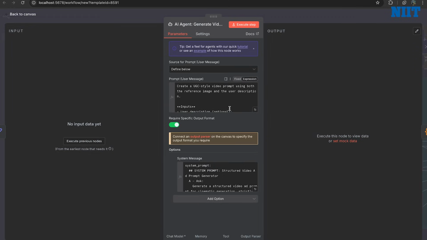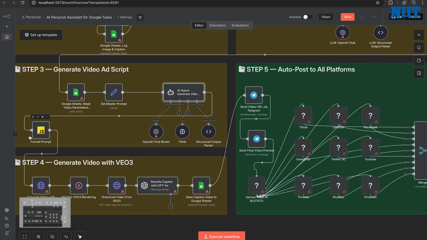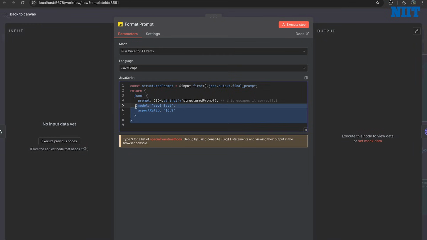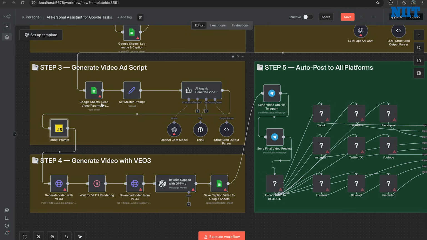So this AI agent node is the heart of this step. It combines the user idea, the image description, the platform requirements, the brand tone, the creative constraints, and it produces a hook, a 5 to 10 second script, a caption idea, a CTA for the ending, hashtags, title options, and after that you have your format prompt over here. So this node restructures the script into a clean format, so the next node knows exactly which part it is. So once I click on it, you can see that using this code, it could know if it is a script, a caption, a CTA, or hashtag. Now, once our step 3 is done, we have a script ready for the AI video generator.